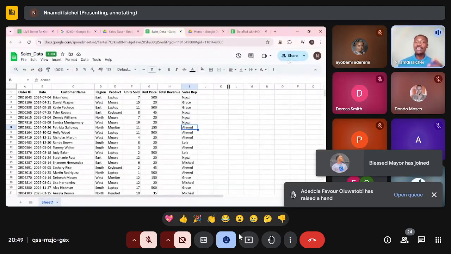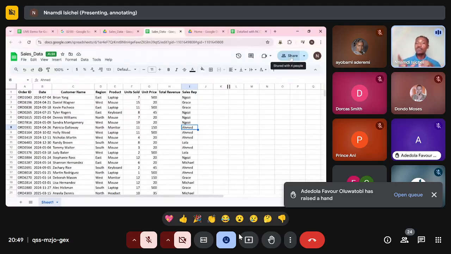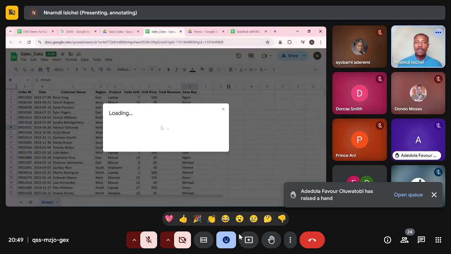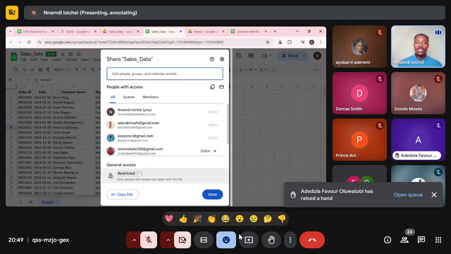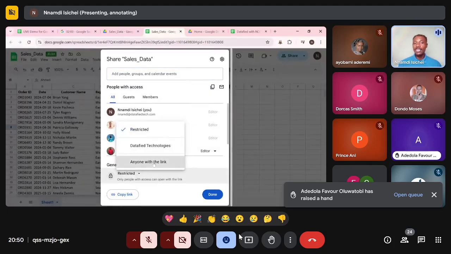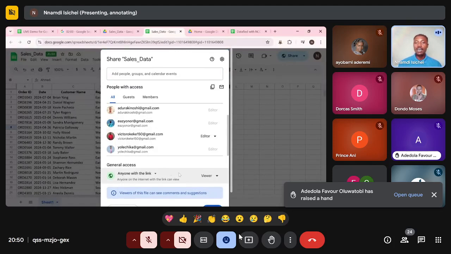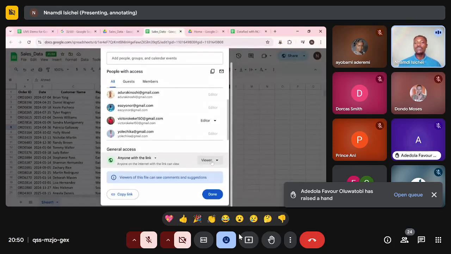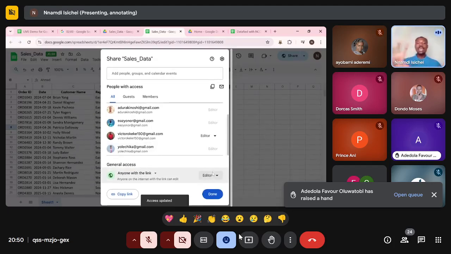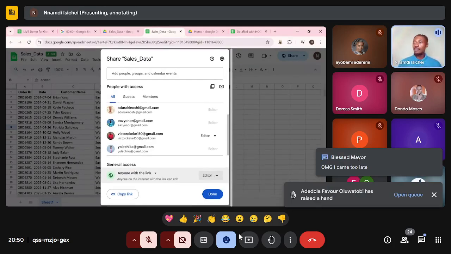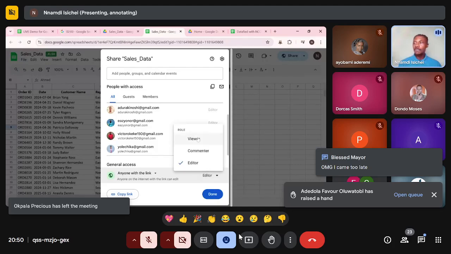I have explained how to make a copy, because the copy I will be sharing with you, you can't edit until you make a copy. So look at how to do that. I'll click on share. I'll head on to restricted and say anyone with the link. So I want anyone with the link to have access to this, but I'll be giving you just viewer access. If I give you editor access, whatever editing you are doing from your part, if you alter my sheet, you are going to disturb my sheet anyhow. So let me just give you viewer access.